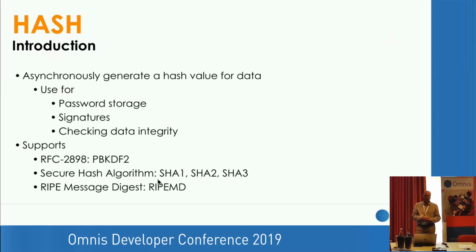We support, for password hashing, PBKDF2, which is a very commonly used password hashing algorithm. It's in RFC 2898. The three secure hash algorithms and the message digest. And the reason we've chosen these ones are either because they're common and they're well used, but also because most of the support for these is in Embed TLS. So again, it was something that we built on because that was in OW3 already.